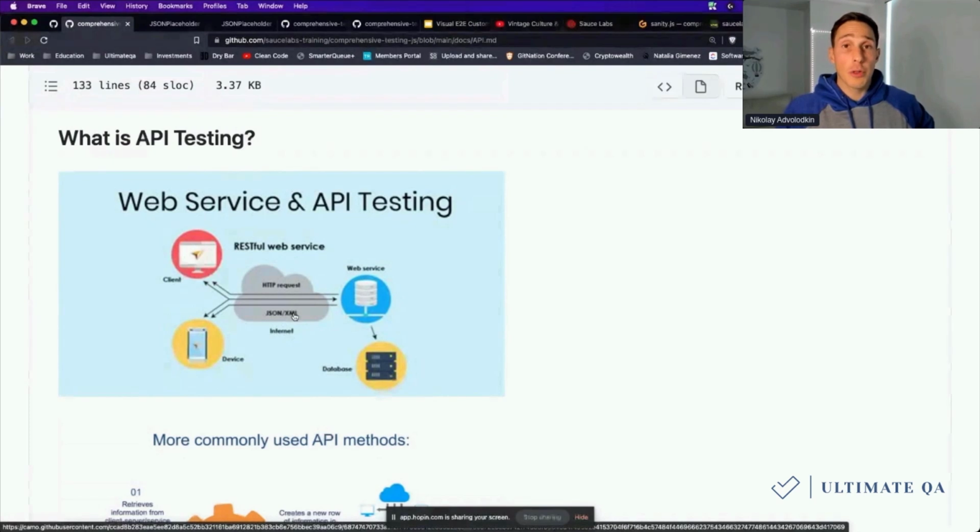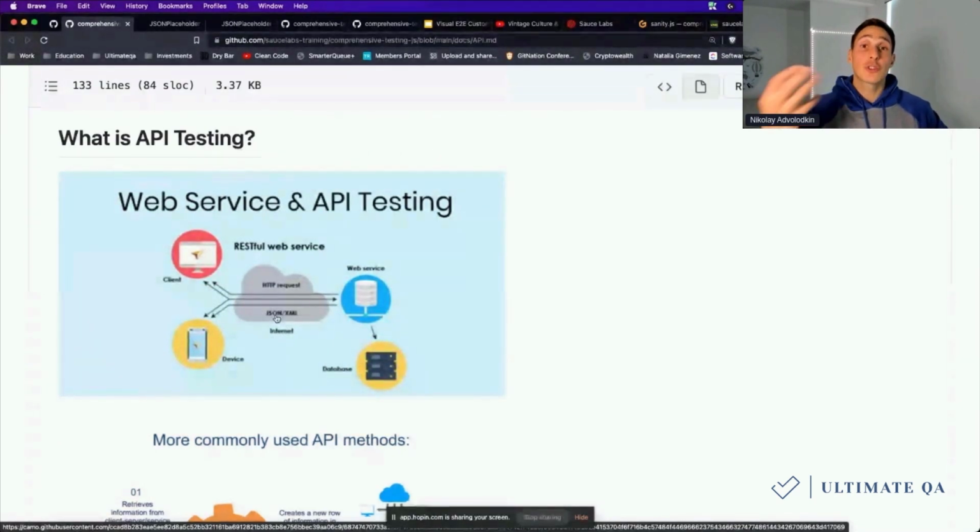Nowadays, pretty much all the modern APIs come back in a JSON format. Back in the day when we were starting to build APIs, they were coming back in XML. But I would say don't worry about XML in general, because it's just a kind of outdated format that web APIs don't really use anymore.